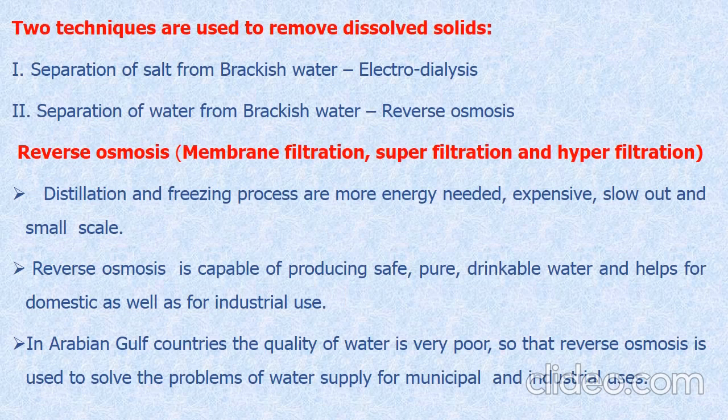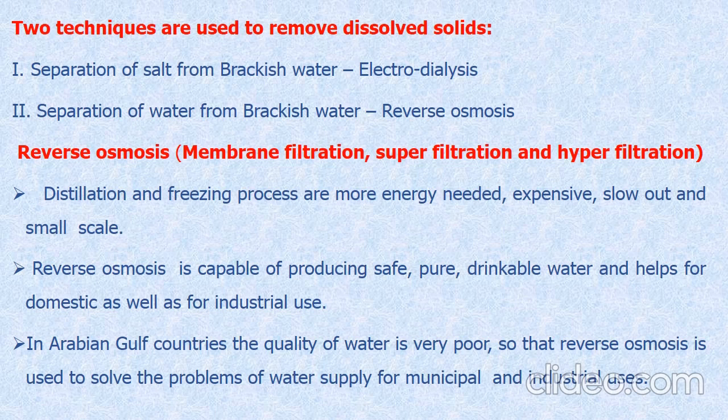Two techniques are used to remove dissolved salt. One is separation of brackish water by the electrodialysis method. Another one is separation of brackish water by the reverse osmosis method. Today we are going to talk about reverse osmosis. Reverse osmosis is otherwise called membrane filtration, superfiltration, or even hyperfiltration method or process.